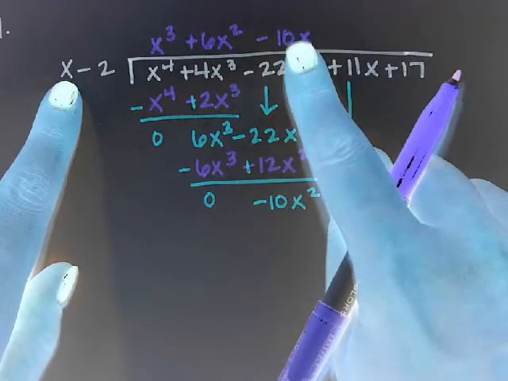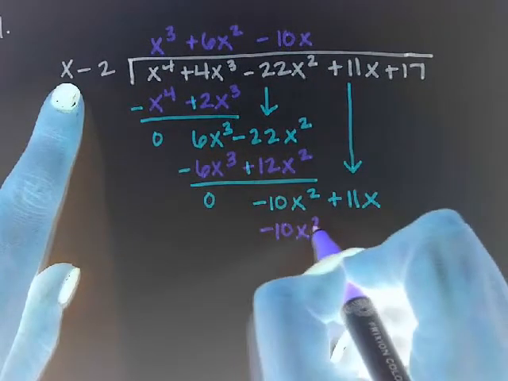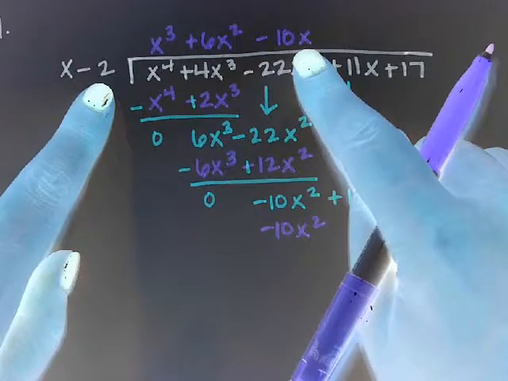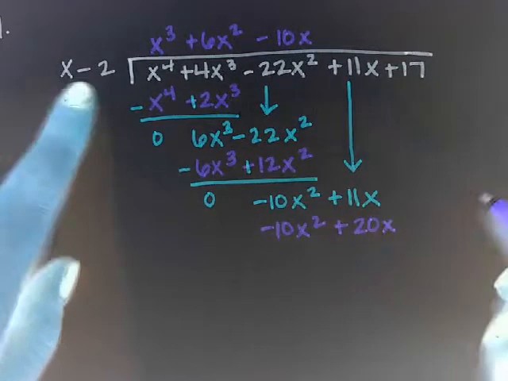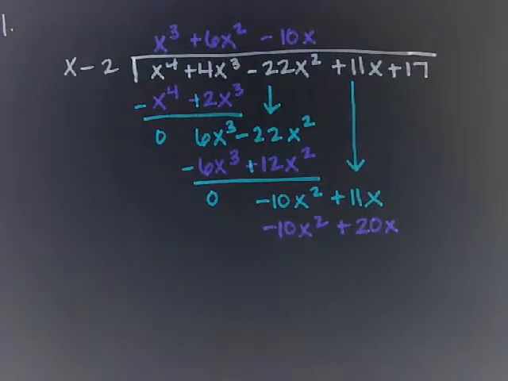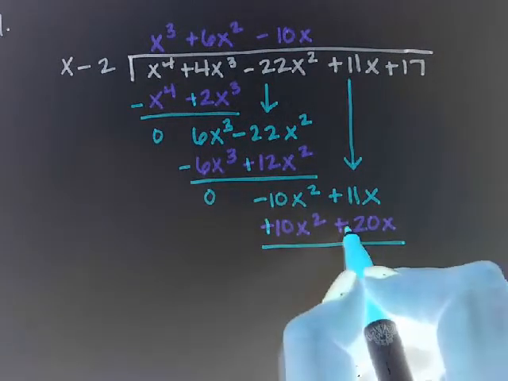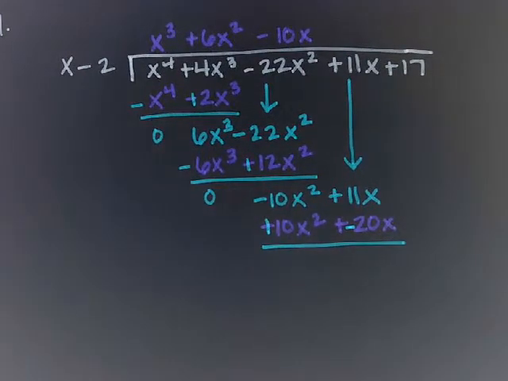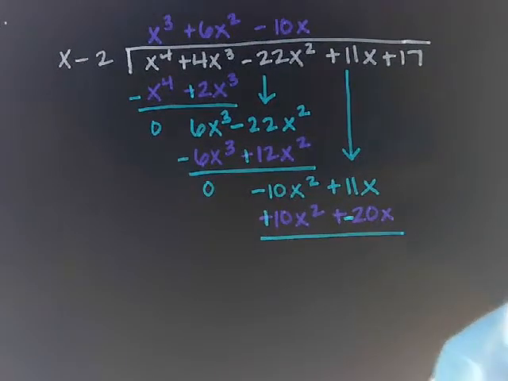So now we're multiplying. Negative 10x times x is negative 10x squared plus 20x, okay? So draw the line, change that to a plus, change that to a minus. All right, no more Charlie. Thank you, Charlie. I appreciate it. All right, somebody else.